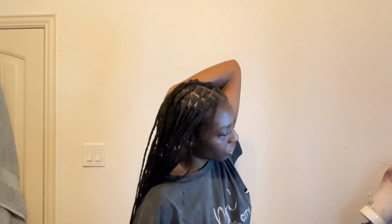And I have about 3 or 4 rows left. So I want to get that done. I really didn't want to come into today having to worry about my hair because I just had a lot of other stuff to worry about, but it's cool. It's currently 4:27, so I'm just going to finish however long that takes. It's only 3 to 4 rows? It shouldn't take me too long. But then again, knowing myself, ain't no telling how long this gonna take.